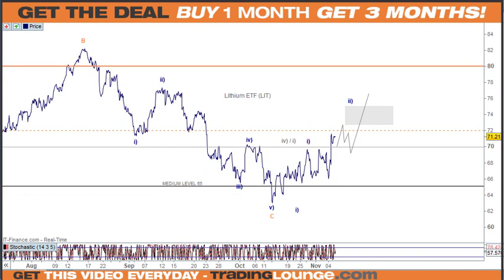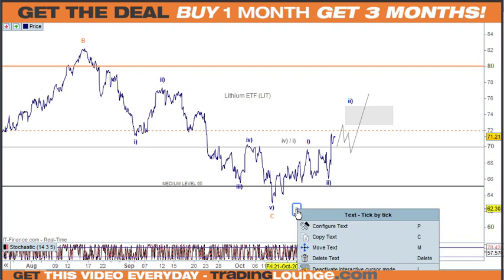In terms of what we're looking at in terms of patterns, it's starting to look positive, because I could always count this up here as 1 and 2 and 3 and A, B, C, D, E here, expanding flat for 4 and up for 5 here, and then looking for some sort of correction here to pull back and then pop across the top here. So I think it's looking pretty good at this stage. We'll see.